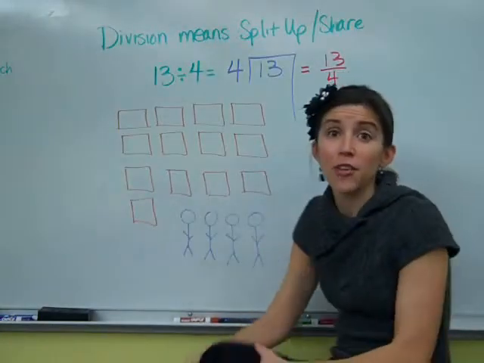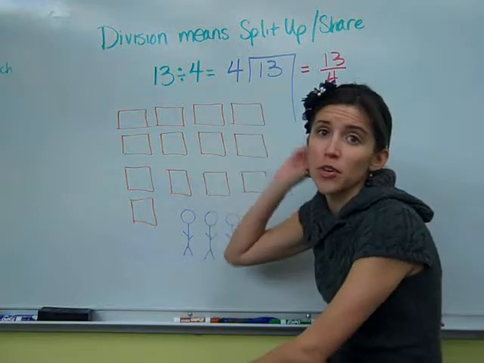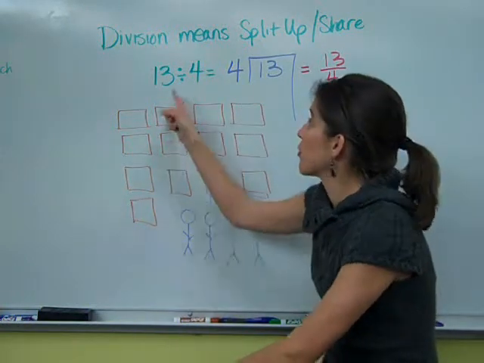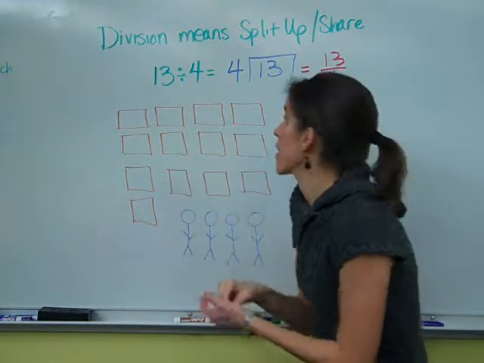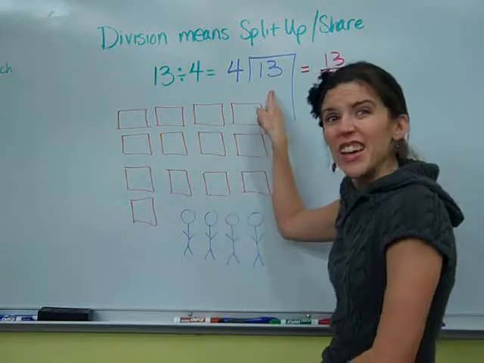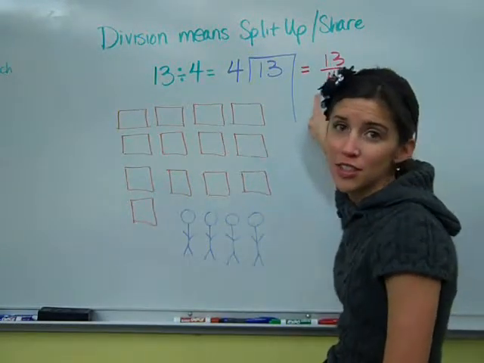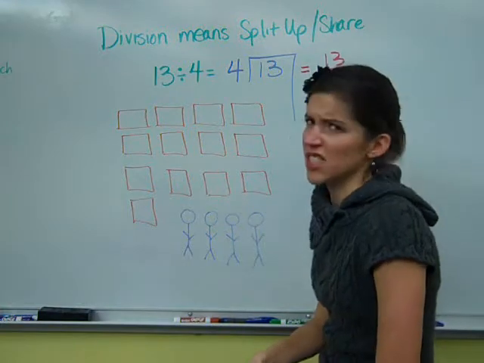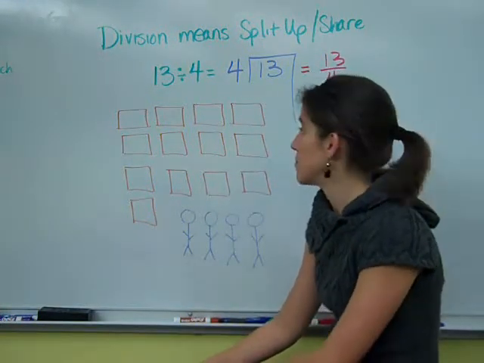All right, we're going to talk about what division really means. In division, we know that it means that you're splitting up or you're sharing something. So if we have the problem, let's say 13 divided by 4, that's the same exact thing as 4 going into 13 if we wrote it this way. And it's actually the same as 13 over 4 as a fraction. So let's investigate how that is, because it's kind of weird to see it all three ways, but each way is actually all the same.